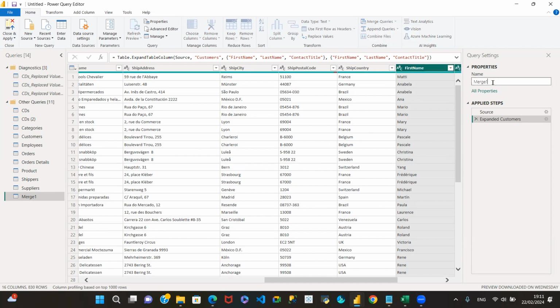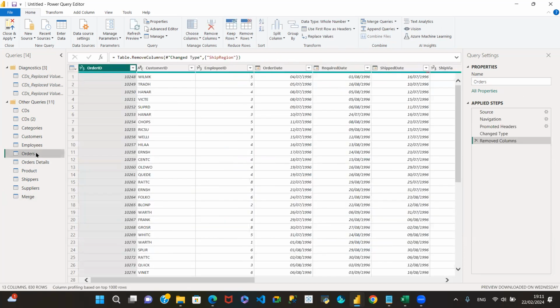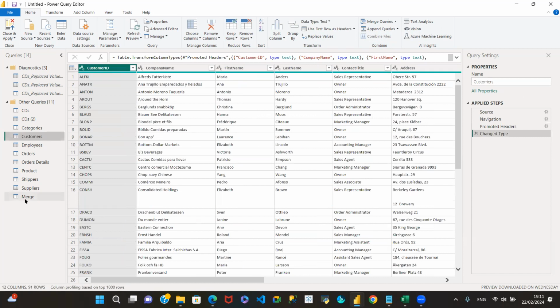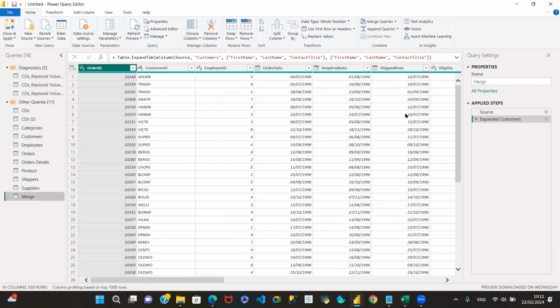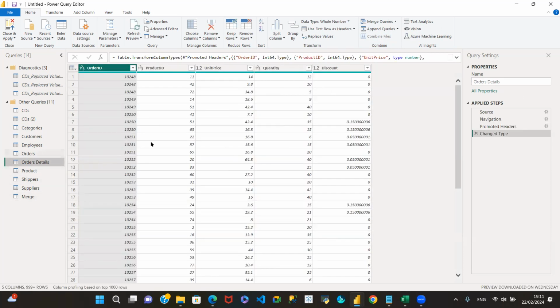We can rename it, but actually it's all right. I'll leave that as Merge so that we know that we formed that from merging two tables together. So we've got the orders which we started with, we've got the customers intact, and then we've got a third one that was formed. Also, when I was looking at this, I found that we can actually do group by. The queries we had before were not good enough for the group by exercise, but we can do a bit of grouping with this particular order details.